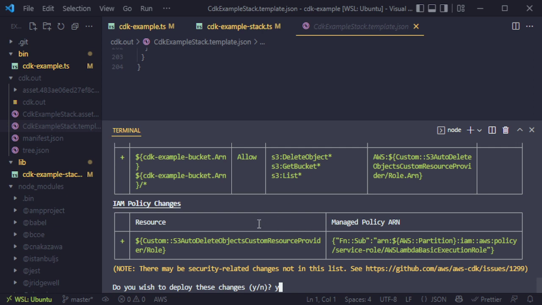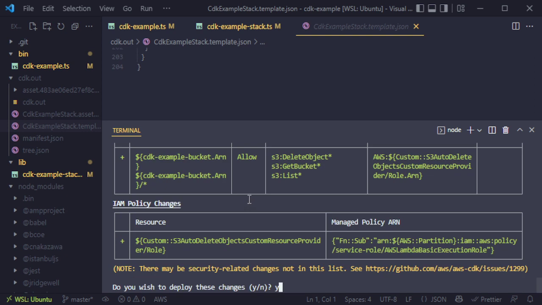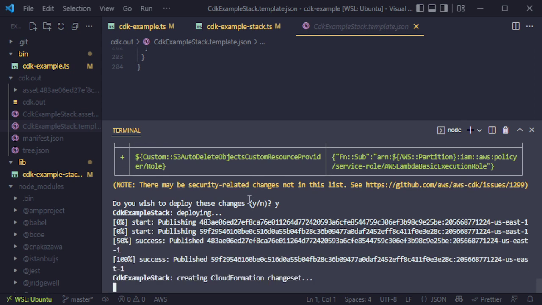Basically, for this one, it actually makes a Lambda function that is run, which is the part that actually deletes the objects inside of the bucket for you. So it needs to make roles and some policies for it. So that's why we're getting that now. Let's go ahead and say yes. And it will start creating this formation and adding it to the account.